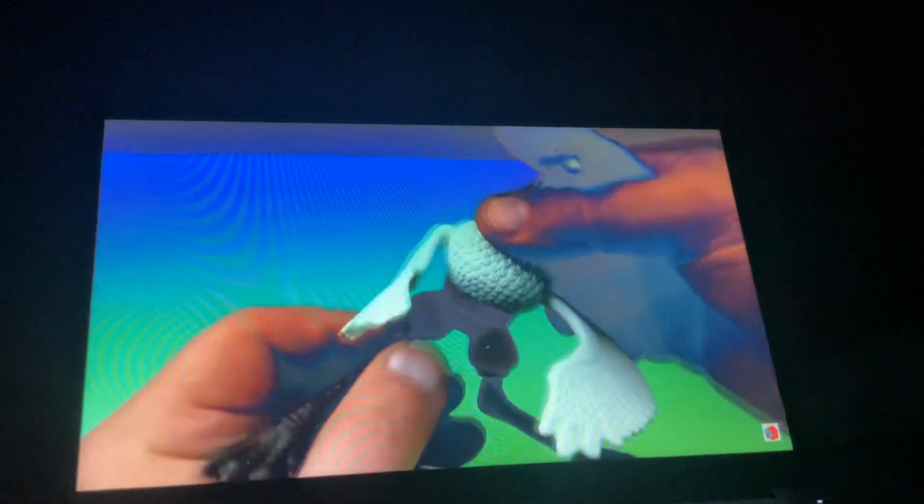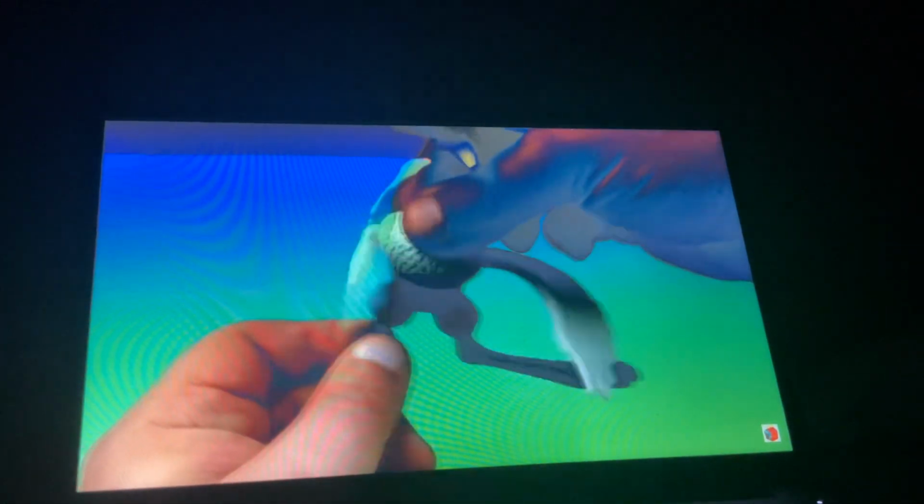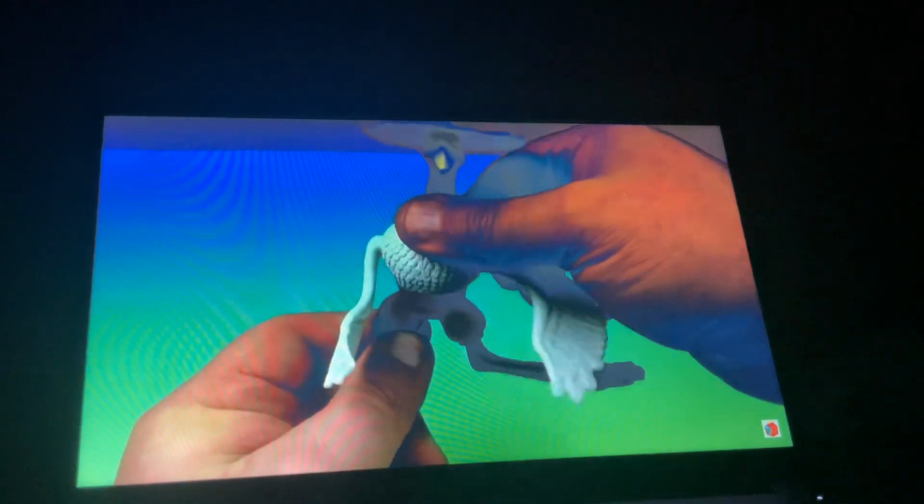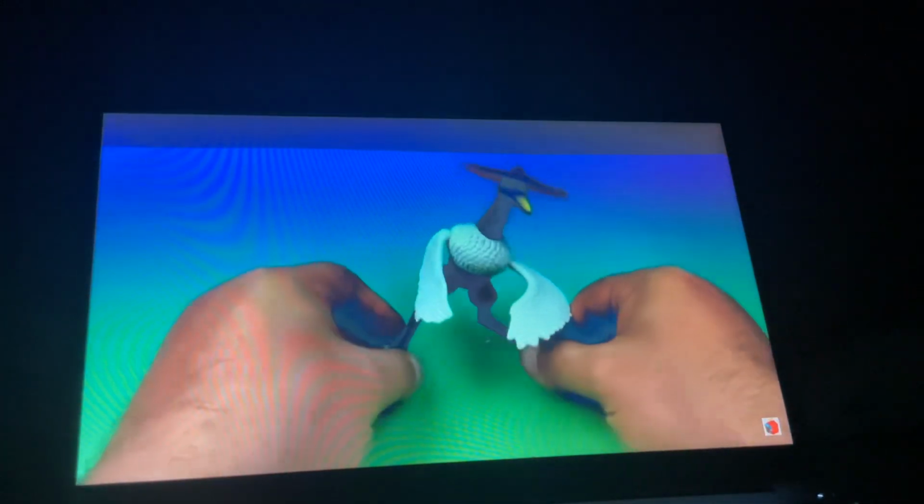That's silly. Maybe push them both at the same time. He's got some kung fu chopping action going on. That's kind of cool. That's awesome, actually. I love this. And let's see, let's get him to stand again.